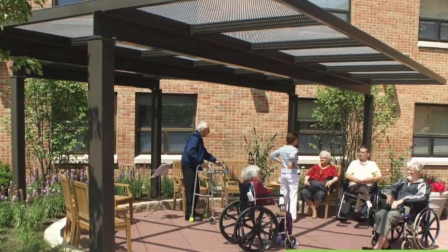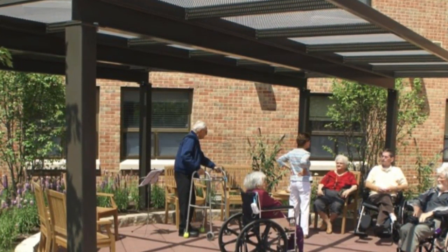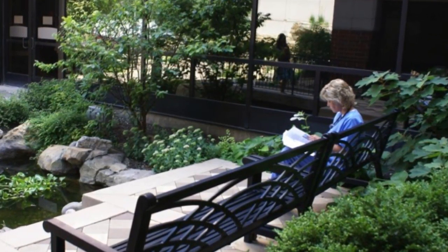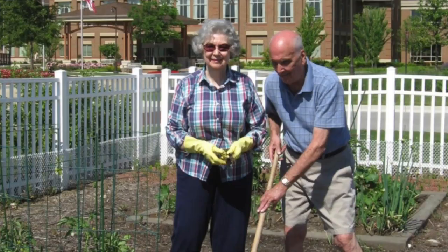One tool we've been using to reduce shadow-and-light patterns is perforated metal panels. On a perfect 75-degree, no-humidity day, one resident sat with his right hand in shade saying it was cool and his left hand in the sun saying it was warm — he thought that perforated metal panel was pretty cool. Obviously we provide the sense of control — if you go into a garden setting and just want to think and disassociate from the institutional world, those choices give you that sense of control.